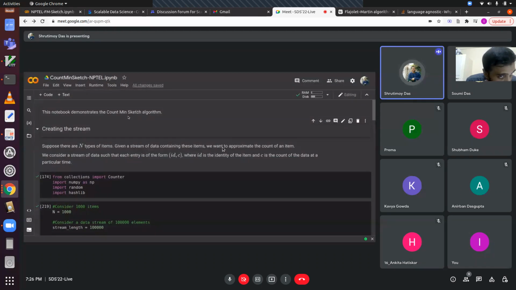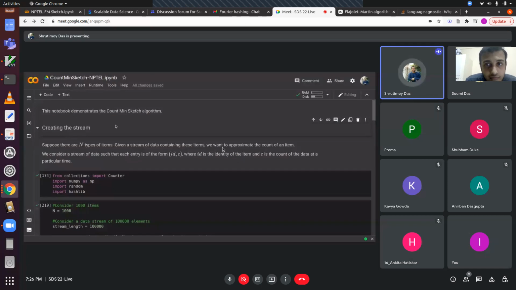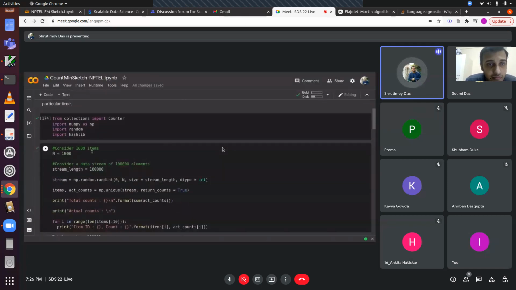For that, we create a data structure, and then once we query the data structure, we can get an approximate count of the number of times an item occurs. Here, suppose we take 1000 types of balls numbered from 0 to 999, and a data stream of 10^5 elements.